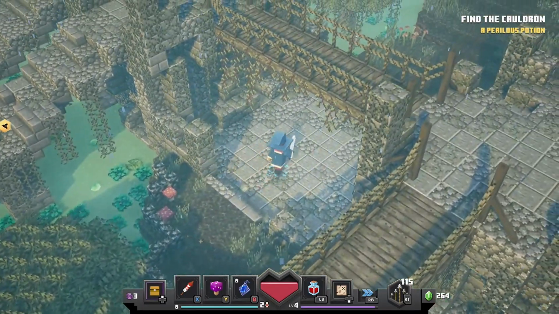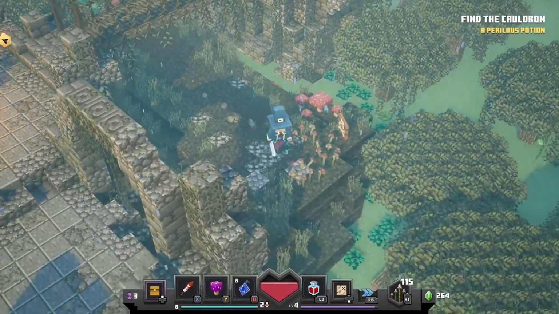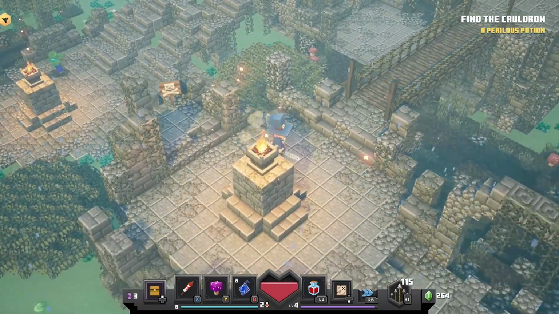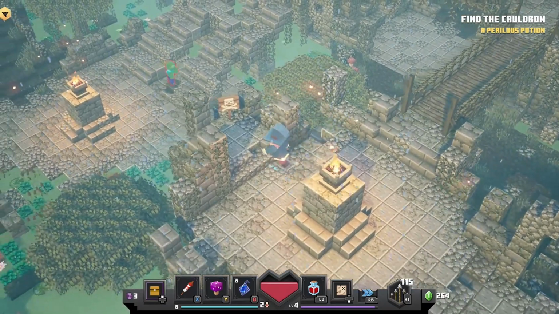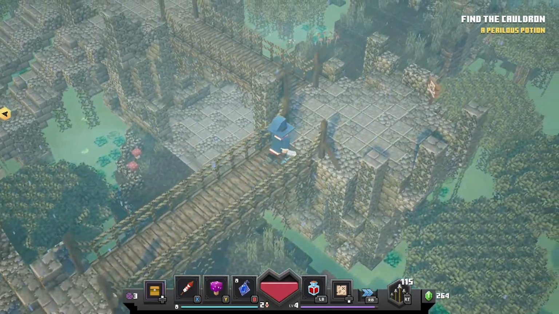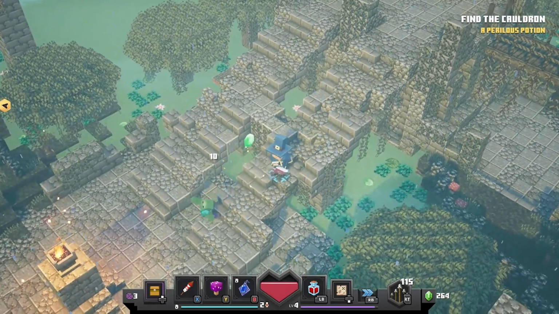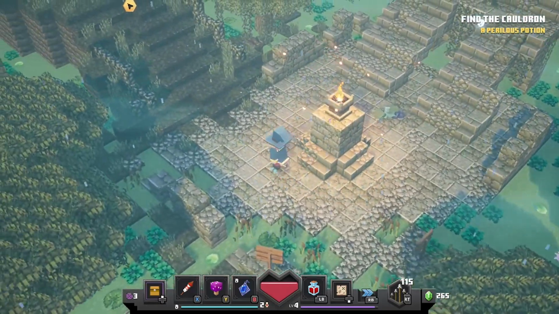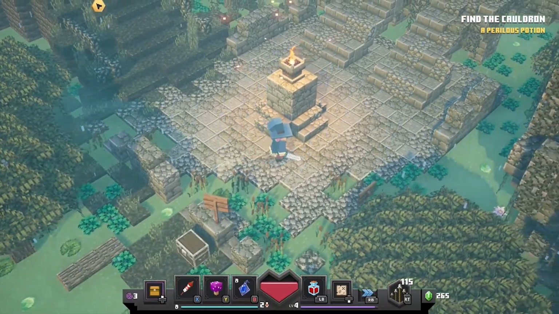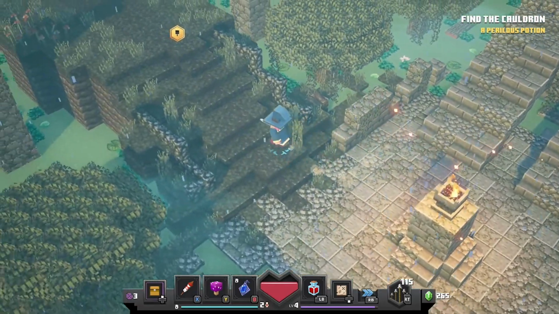Where is it? Up here? I think it might be up here. Yeah, it's up here. Where am I going here? Is it this way? Ah, it's this way. I went the wrong way. Here we go. There's a chest there. How do I get to it? Oh, I've got to go the other way to get it, haven't I? You know what? I'm not gonna worry about it.